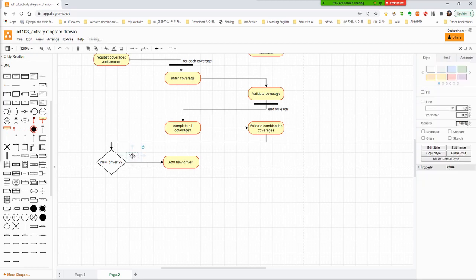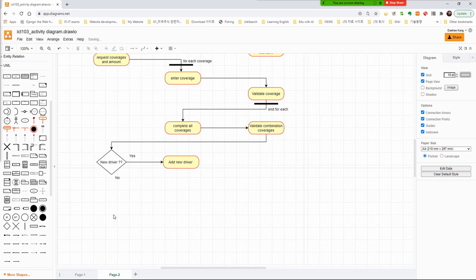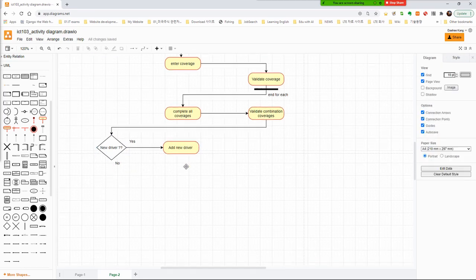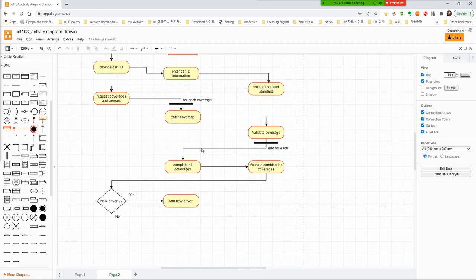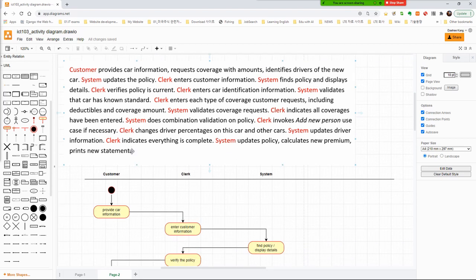If it is no, then we just go straight down to the next one. So add the new drivers. Then what's the next one? Yeah, so add the new drivers.